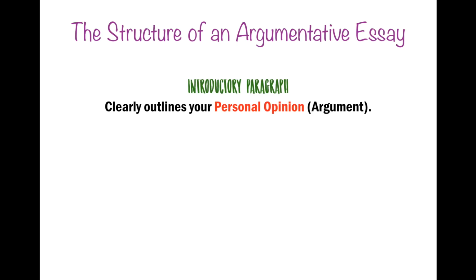Now, this is the structure that I would recommend for an argumentative essay. At the beginning, as with most pieces of writing, you should have an introductory paragraph. And the most important thing in an argumentative essay is to clearly outline your personal opinion or your argument in the introduction. So, how would you do that?